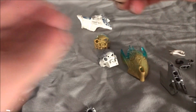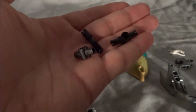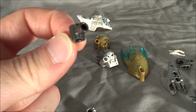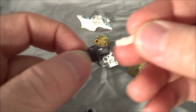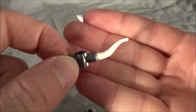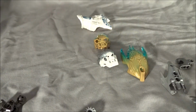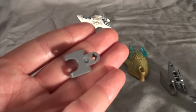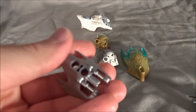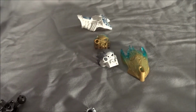We get some Technic parts. Let's see, in black. That looks new. Both those parts. And then there's this thing, which has the plus in the middle, and then it can hold minifig size things like these horn bits, which I know aren't new, but we haven't really seen these in a Bionicle set before, and I'm glad to have those to add in my collection. We get a gray hand, the new shape. I think that's new. We get some of this armor type in silver. I'm pretty sure that's new to my collection.